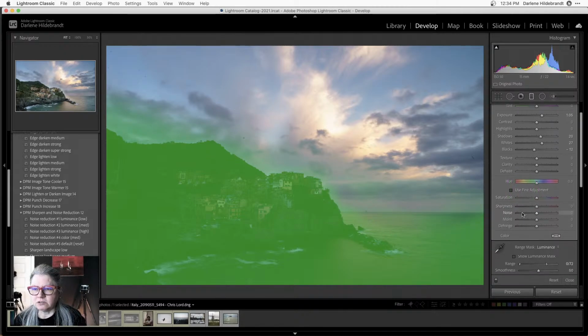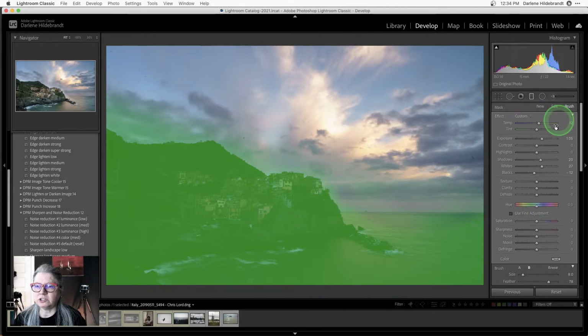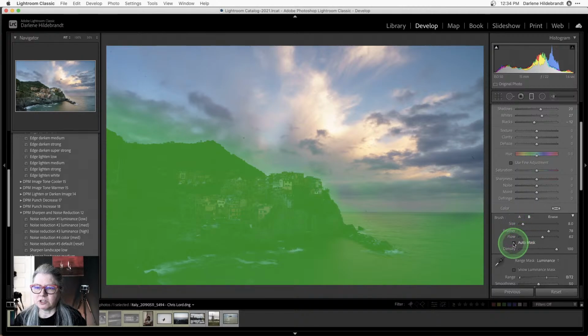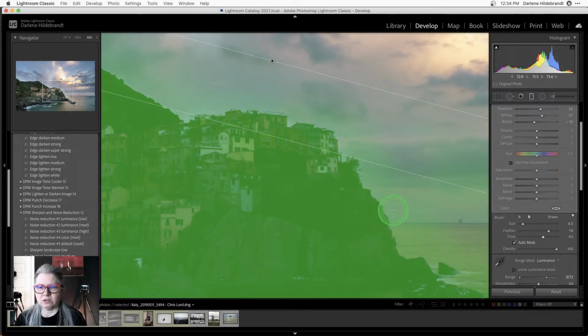So what I'm going to do is when I paint with the brush this time, I'm going to use what's called Auto Mask. Okay, and Auto Mask will help me find the edges of things. So if I come in real close here, and ideally I should be doing this at a smaller, more zoomed in view. Okay, so I'm still, I was painting. I want to make sure that I'm erasing. I've got Auto Mask. Okay, let's go again.